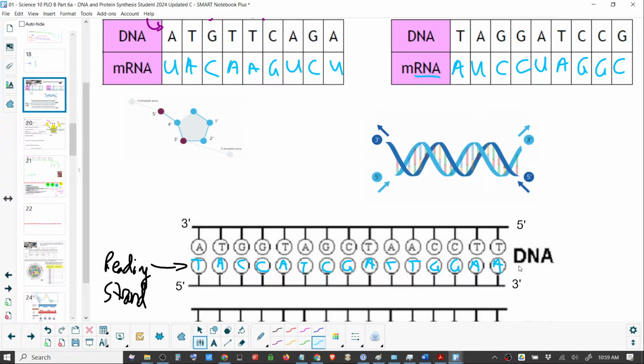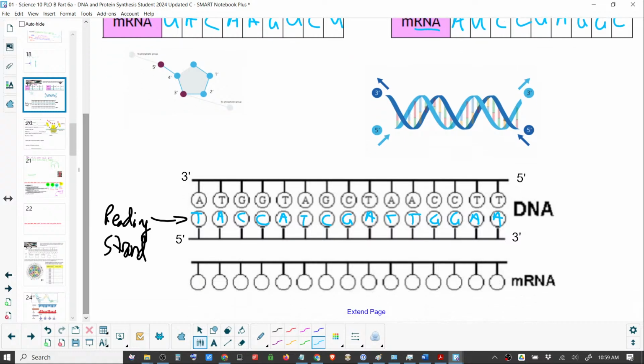Excellent. Once you have the DNA, that is your reading strand, and then you made the corresponding RNA. T goes to A goes to U, C goes to G, and so on and so forth. What should this strand look almost identical to? Not the reading strand. Yeah, the one above it. Because they do match. As long as you replace the T's with U's, you can just go along A, U, G, G, U, A, G. So as a quick double check, C, apparently don't know how to make a U.